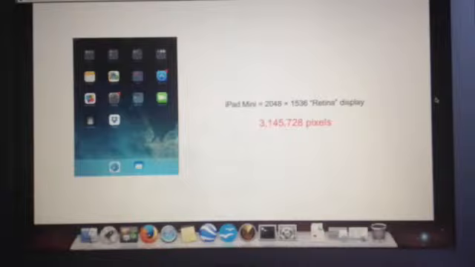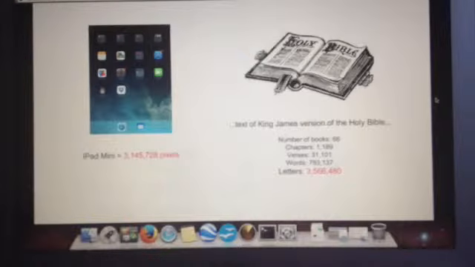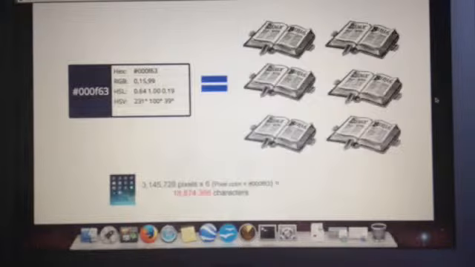In order to understand that, you need to understand a little bit about video, and the basics are that high retina display is about 2,000 by 1,500 pixels, which is a little over 3 million pixels. And people say, so what? Well, the entire text of the King James Bible is about the same, and so there's a lot of information in a single picture. And to complicate it worse, there are two things. One is that each pixel is actually, in order for that color to show up, a 6-character code. That's the code for that nice blue. So really what you're doing is 6 times the Bible, or 18 million characters for each picture.